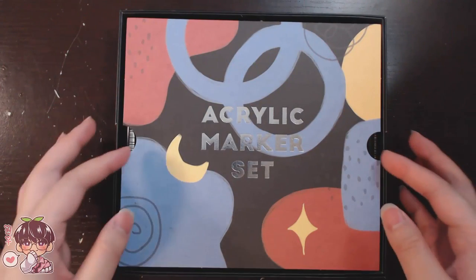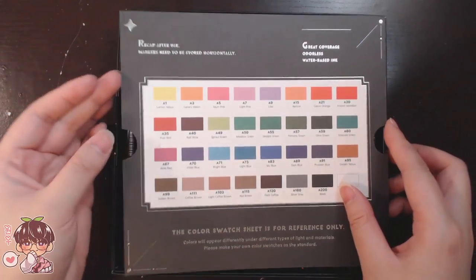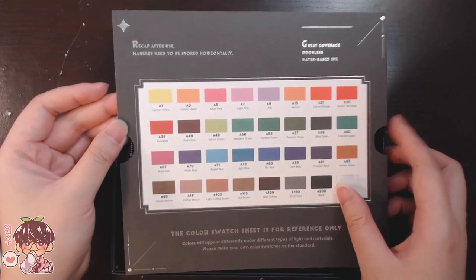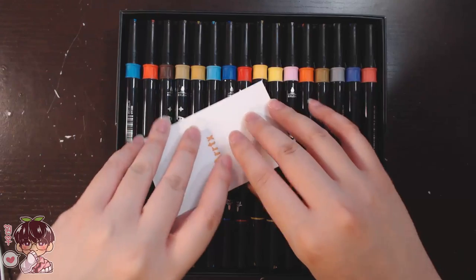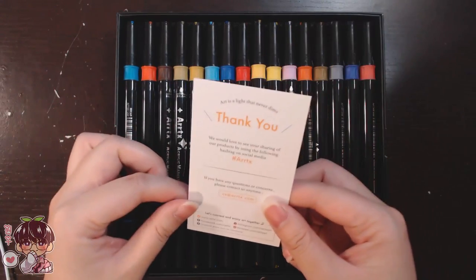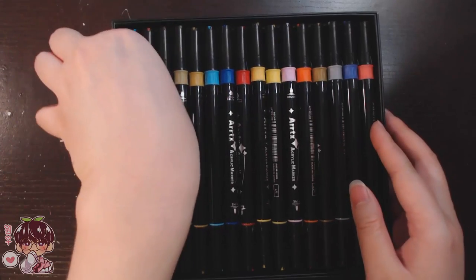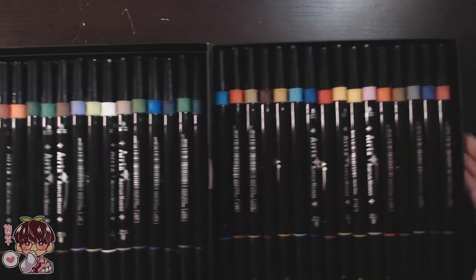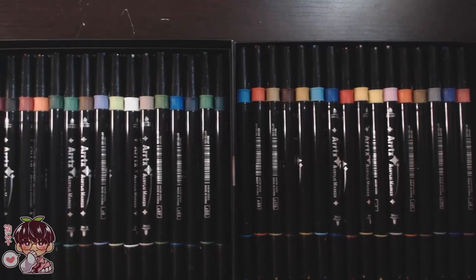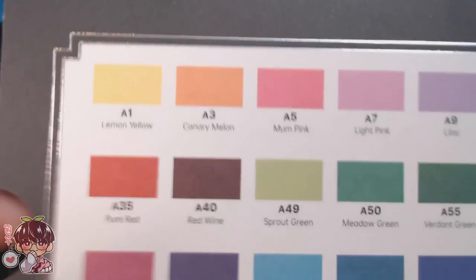It kind of has more of an acrylic paint type feel. You've probably seen acrylic markers before — they usually come in more of a pump fashion with a hard nib on one side, and you pump to get the ink or paint to flow through. What's great about acrylic markers is that they're fairly opaque, can draw on a fair amount of different surfaces, and a lot of people like the matte texture and very vibrant, opaque application.